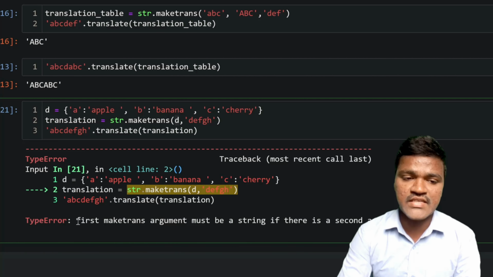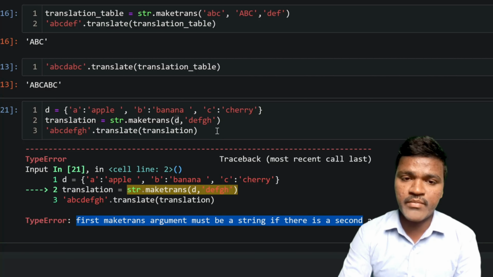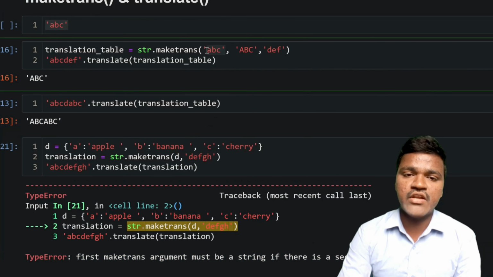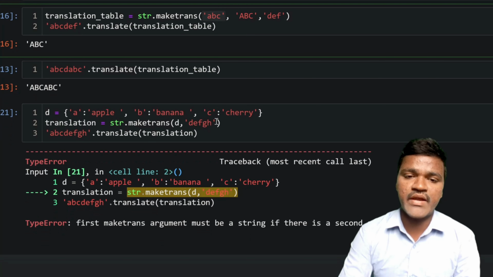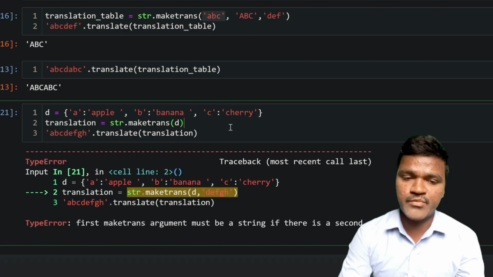So it is telling us that if you want to mention one more parameter here, you must mention the first parameter as a string, as we did in the above example. Then only can you mention the second parameter as a dictionary. In this case you cannot delete whatever characters you have in your string. That is what it means.